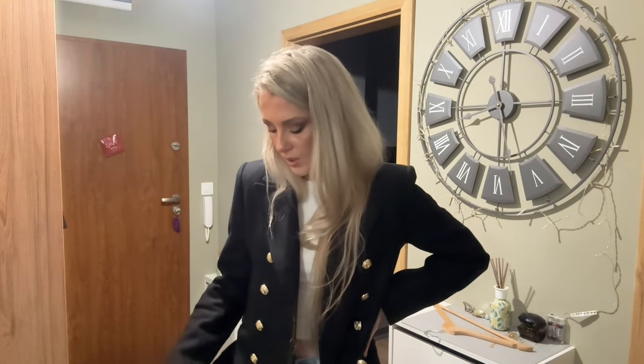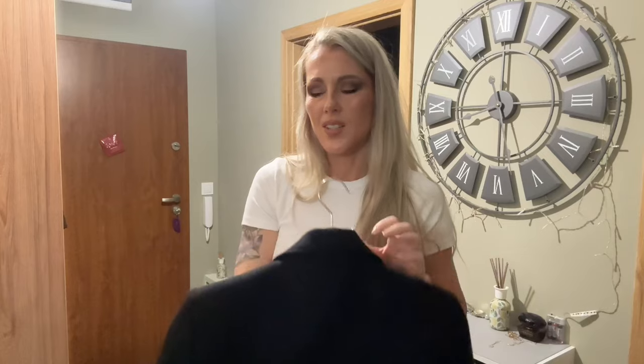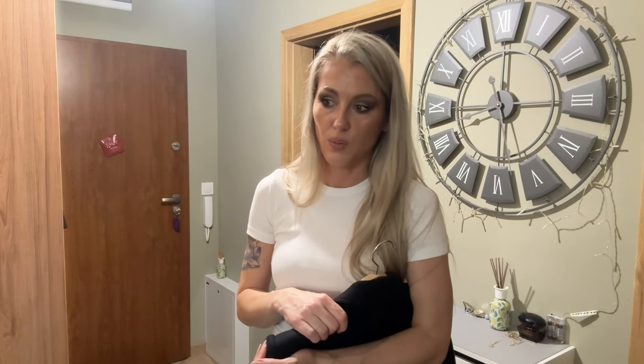about this wool coat, so it is okay, but again it isn't warm enough, for example, for temperatures of minus or zero. 95% of my jackets and coats are not good for icy weather when it is very, very cold. But if it is very, very cold, I'm not going out from my home, I don't want to freeze and I don't want to be sick. I always rather stay home. If I'm going out, I'm going for a short time and I'm just hiding in places where it is hot, just a restaurant or a cafe, or I'm going back home.